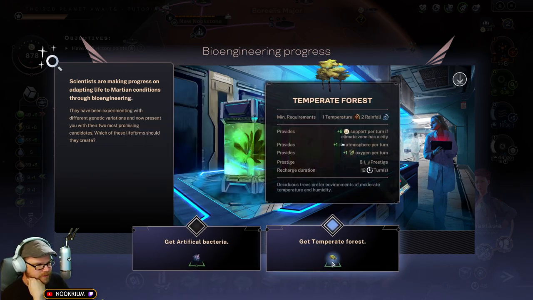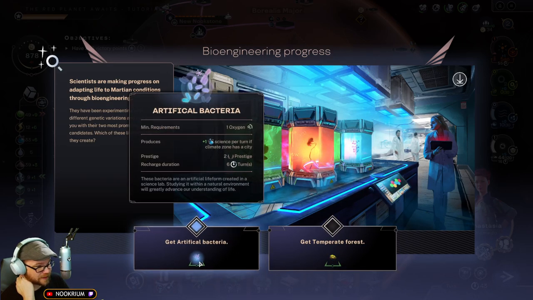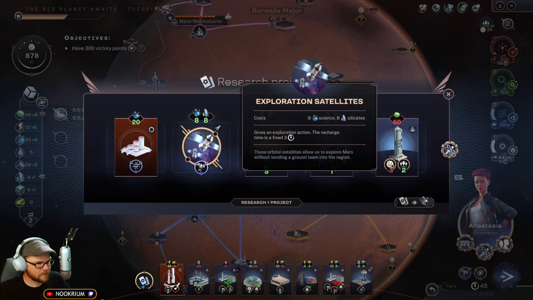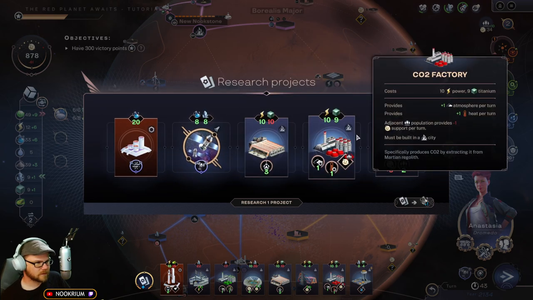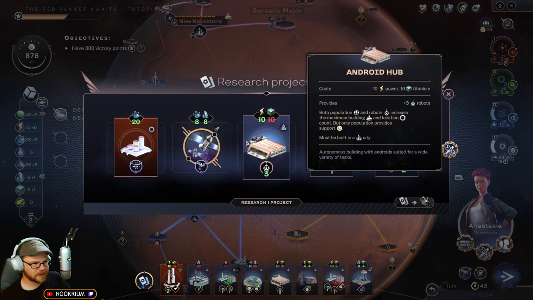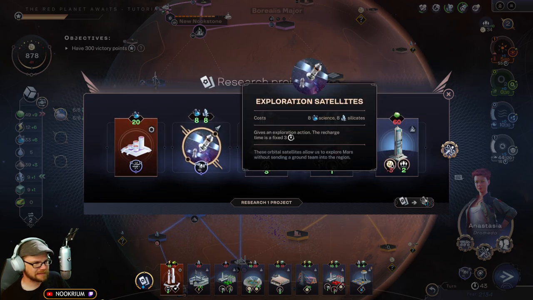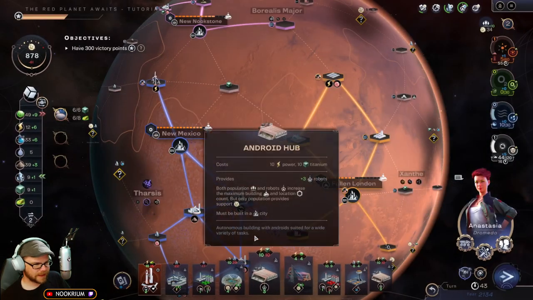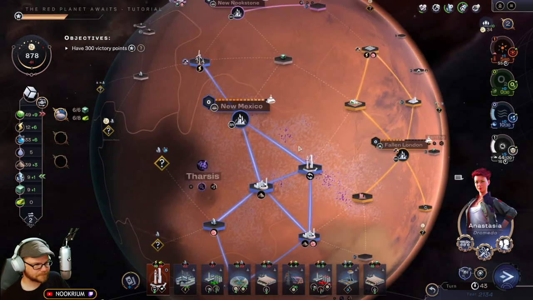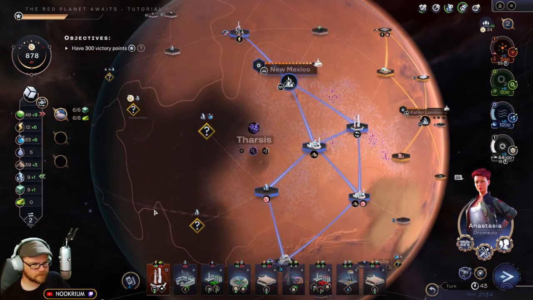Artificial bacteria. Temperate forests. We need one temperature and two rainfall before we can get that. So let's get bacteria first. That's what we need. One oxygen, which we don't have any of that either. We don't have any oxygen. That seems like it would be a good idea. More bacteria spreading. Let's get the Android hub, I guess. There's an oxygen factory. I should make that. I need a lot of water, which I'm not getting.